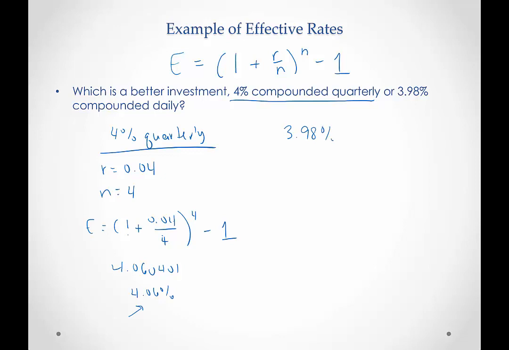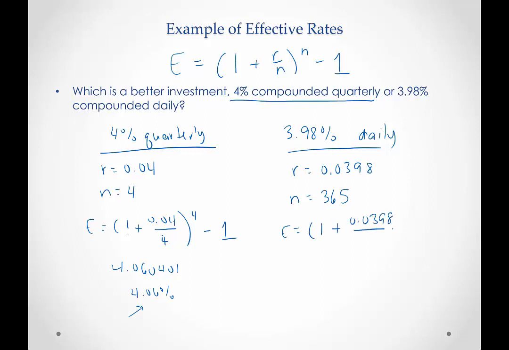How does that compare to the 3.98% compounded daily? The interest rate R is 0.0398, and N is 365 — we always use 365. Plugging in, we have 1 plus 0.0398 divided by 365, raised to the 365th power, minus 1. When we calculate this, I end up getting 4.06003, so basically they're identical — pretty much the same. If you want to be more precise, the 4% quarterly is ever so slightly better. If it's an investment, I would go with the 4% quarterly; if it's a loan, I might go with the 3.98% daily.